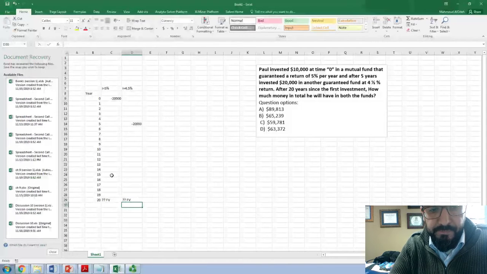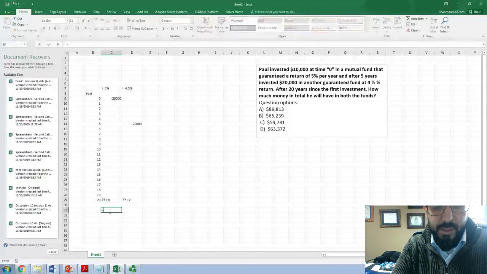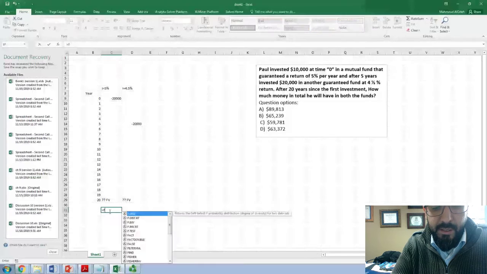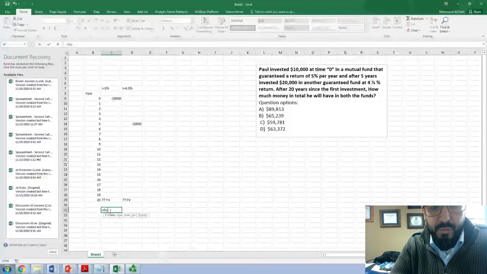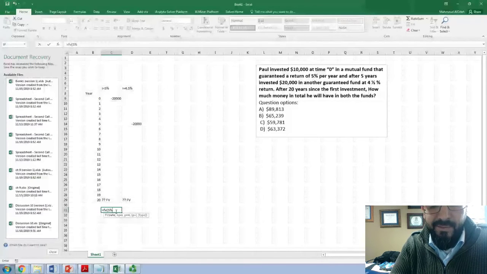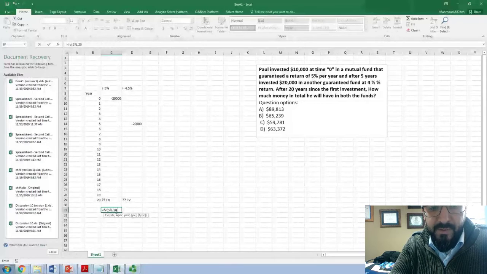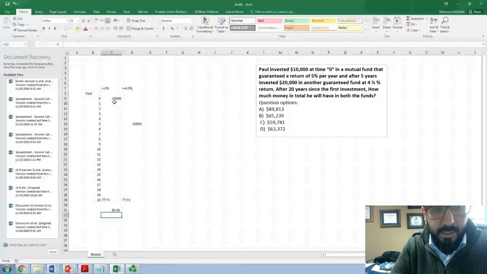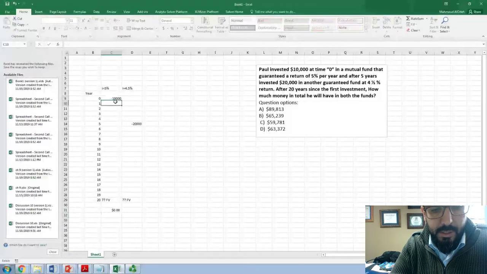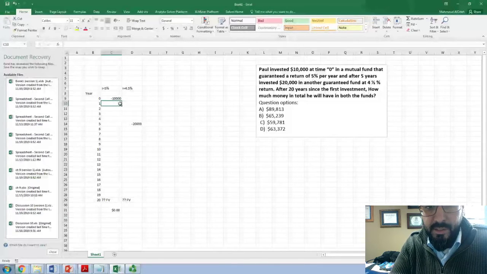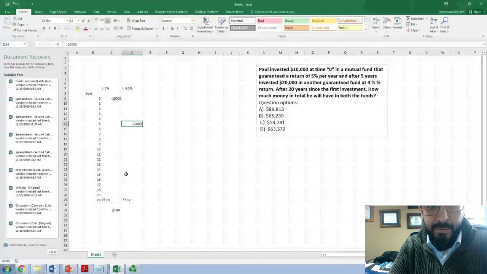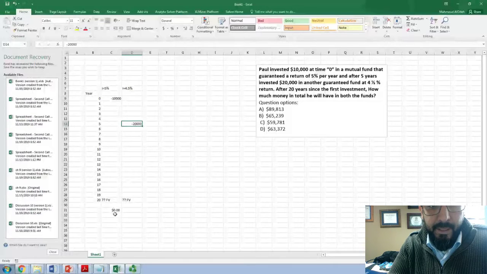finishing the 20 years. So the best way to calculate this, to find the future value for the first one, will be invested at a 5% interest rate. This will last for 20 years. We invested the $10,000 for 20 years, so let me correct this. So this is $10,000 invested at year zero and $20,000 invested in year 5.